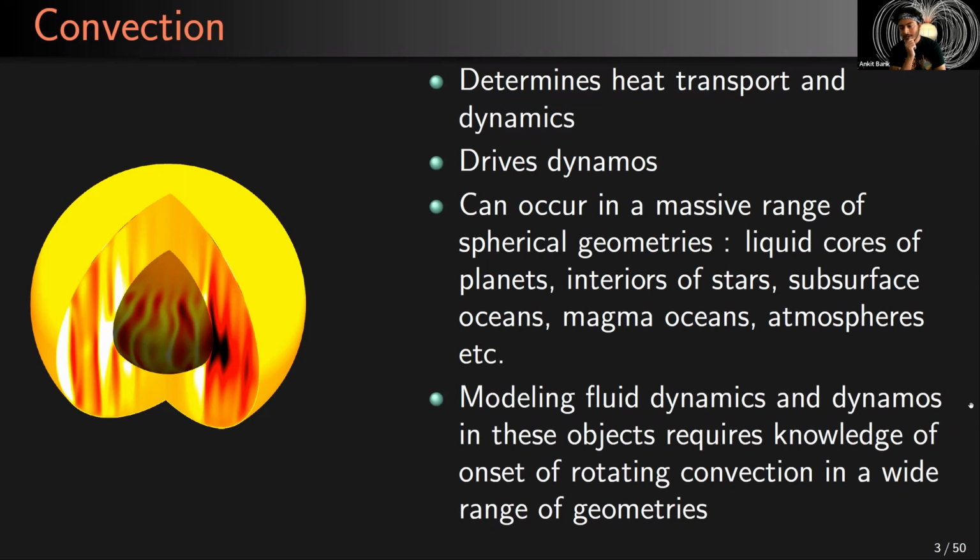However, if you're modeling fluid dynamics and dynamos in a rotating spherical shell, it's useful to know where in the parameter space you are, in the sense of how supercritical you are. So it's useful to understand the linear problem and figure out where the critical onset of convection takes place.